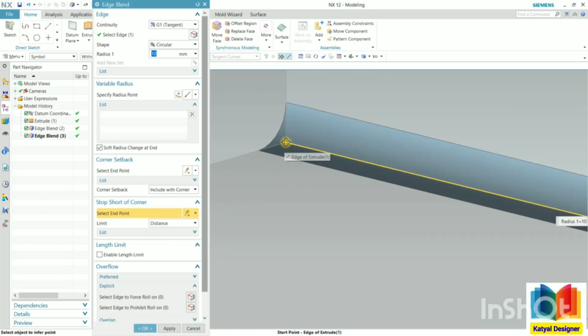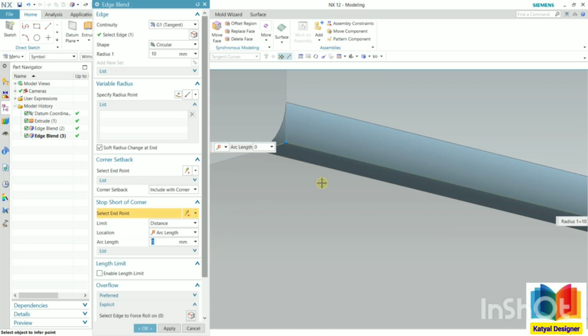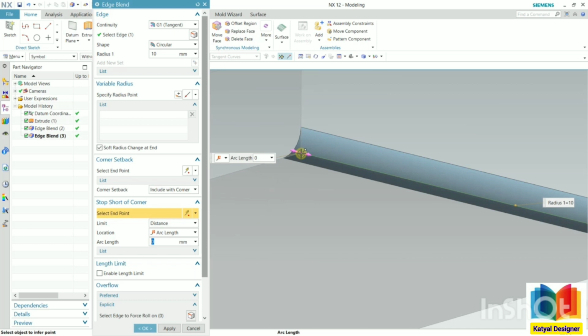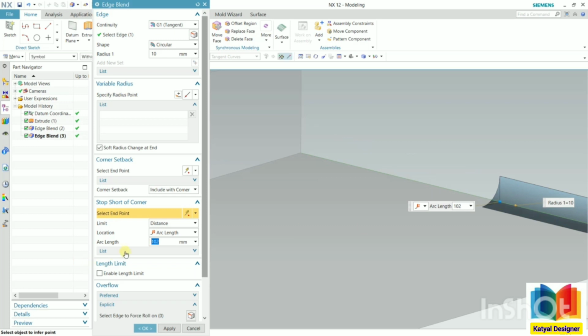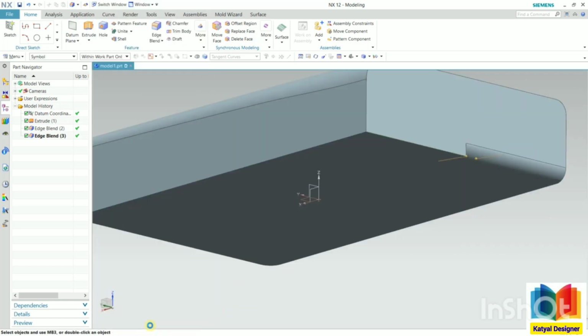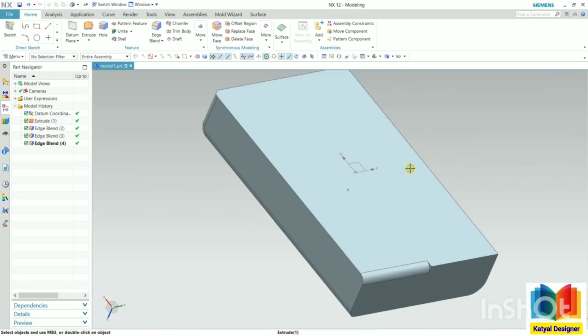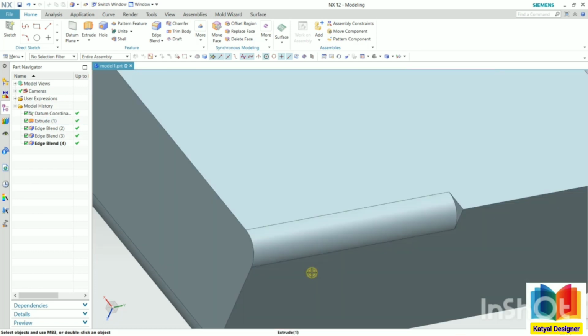Zoom in here and let's say this is my reference point. Now we need to specify the distance. What I can do is I can pick this, hold down the left click and drag it. Also we can specify the distance here. So let's say this distance is 100 and click OK. So here basically what we see is the edge blend has been created up to a certain length.